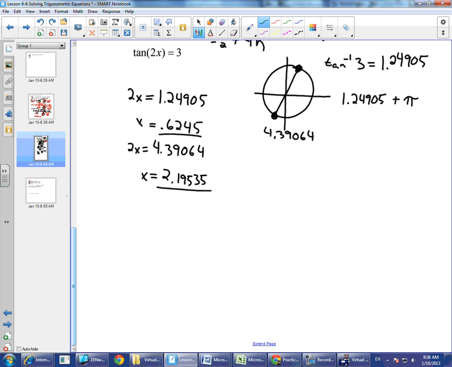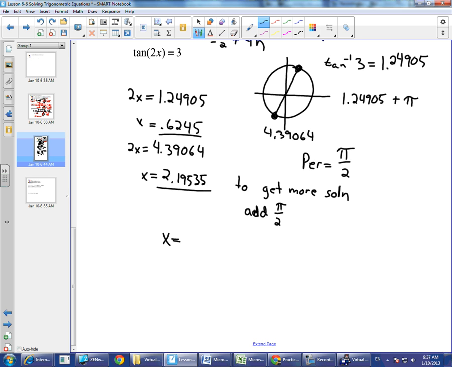To get more solutions, you add on the period. Okay, so my period this time. This is the one little tricky thing about tangent. Tangent's original period isn't 2 pi, it's pi. So to add on, to get more solutions, I'm not going to go 2 pi over b, I'm going to go pi over b. So I'm going to go pi over 2. That's the one thing that's a little tricky about tangent. So my period's obviously just pi over 2. So to get more solutions, add pi over 2.